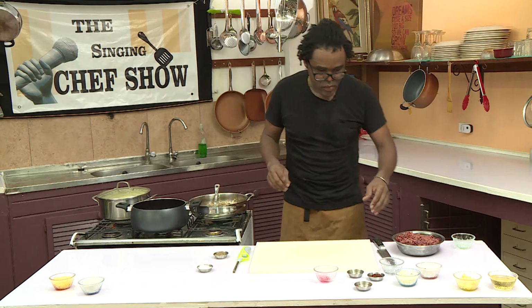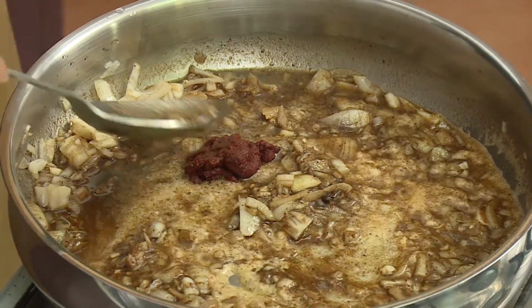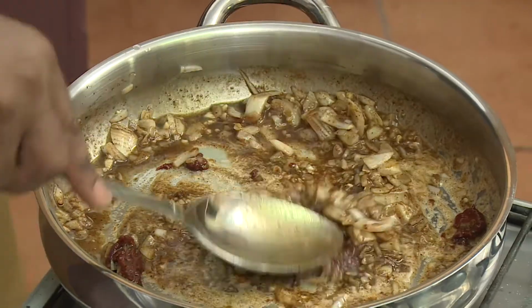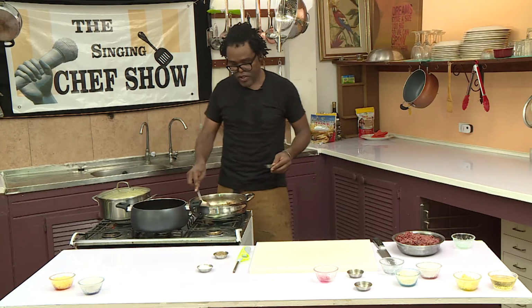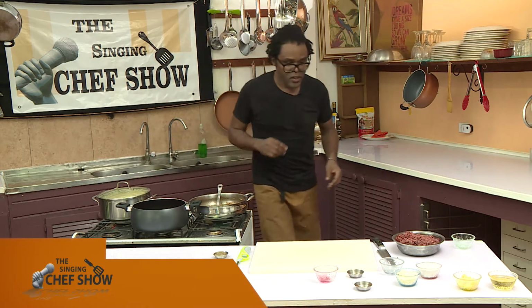Great. Now it's time to put in just a tiny bit of tomato paste, just to get it going. Oh, that's beautiful. You see how that's all mixing together like this? This is what you want. This is what you need. It's what you got to have. Okay, so we're gonna put all this stuff in there.